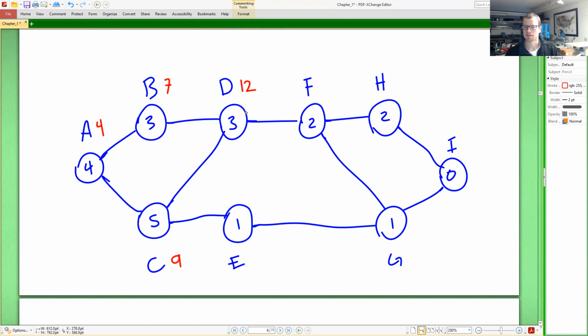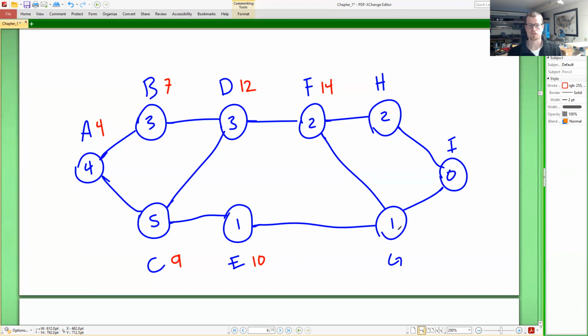Now let's see, I can move on to F if I want to. After 12 days, I can begin task F because that's the only thing preceding it. So 2 days after day 12 is day 14. But I can't go and talk about G until I have E determined. How long do I have to wait for E to be done? Let's see here. So 9 days pass before C is done, which allows me to move on to task E. Another day beyond that would bring us to day 10. And now I can take a look at when task G will be done. We already know it's only going to take 1 day.